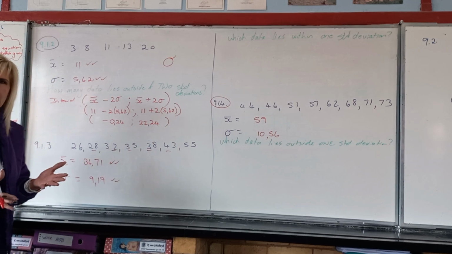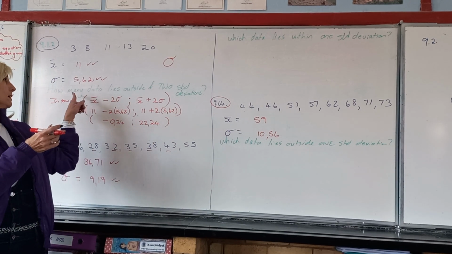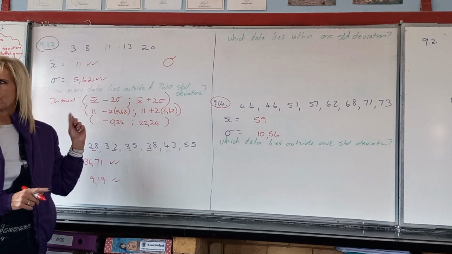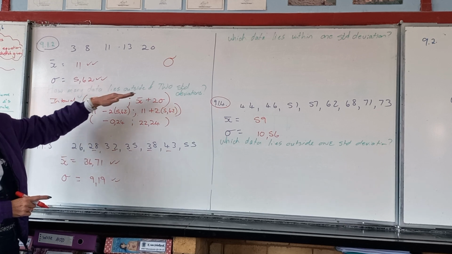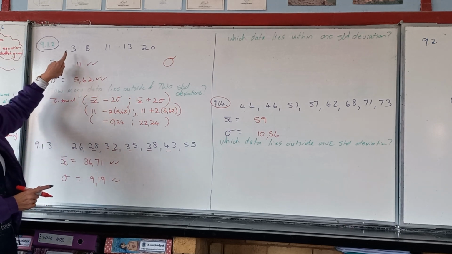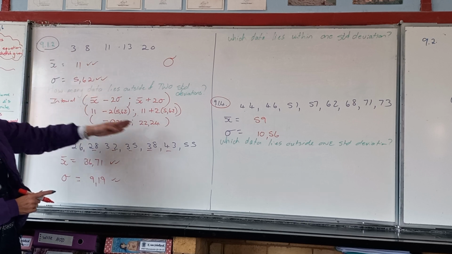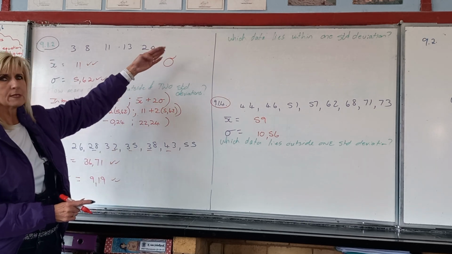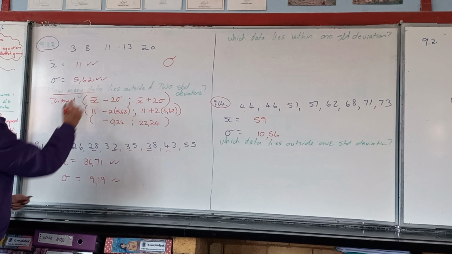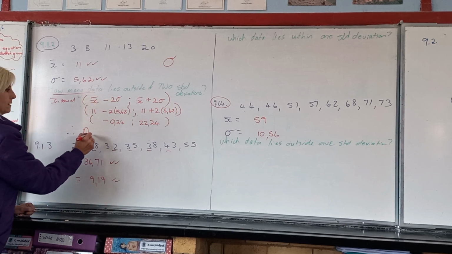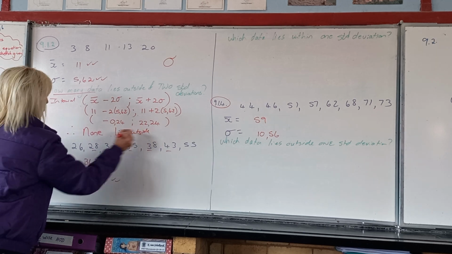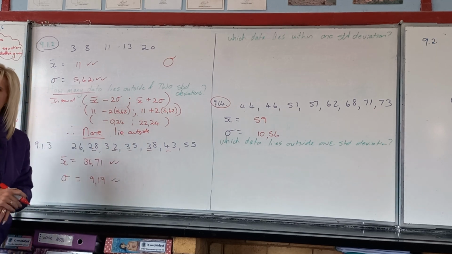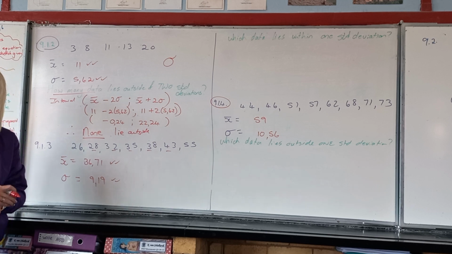Okay, so what does that tell me? Yesterday I asked which of the data. Now I'm asking how many of the data lies outside. Outside of negative 0,24, well, there's nothing. And above 22, there's nothing. So how many of the data lies outside? None lie outside. Or just your answer, none. Not one, nothing. Are you with me? Answer the question. Next question, same thing.